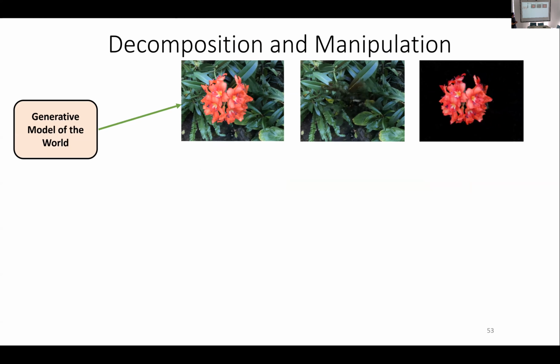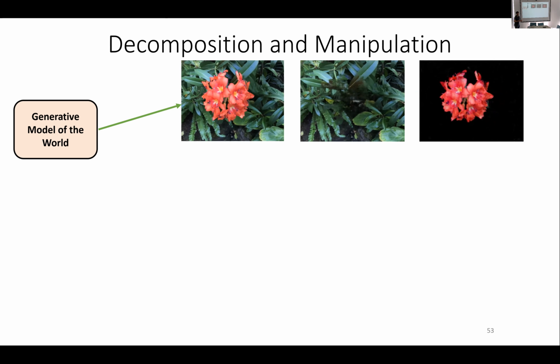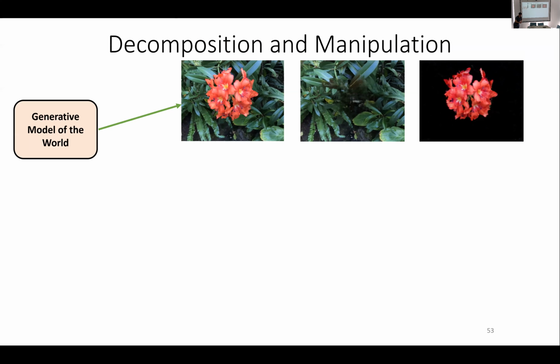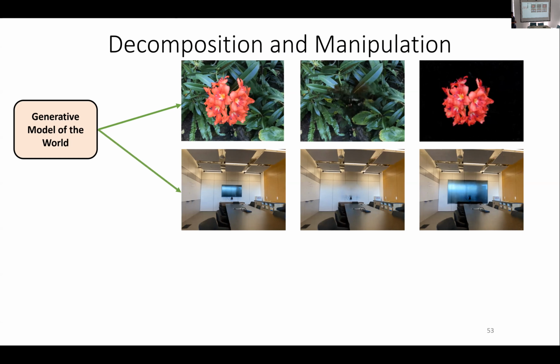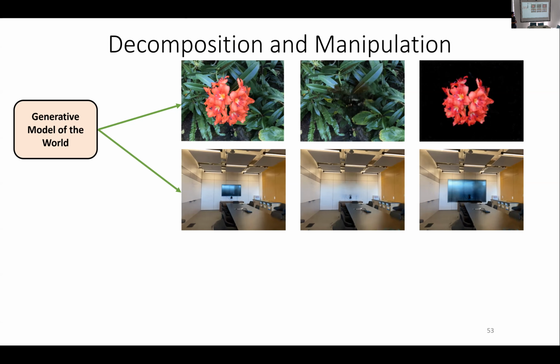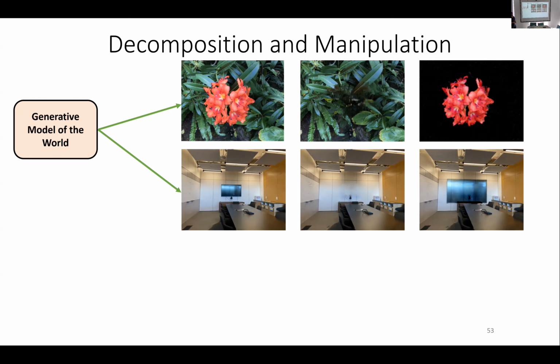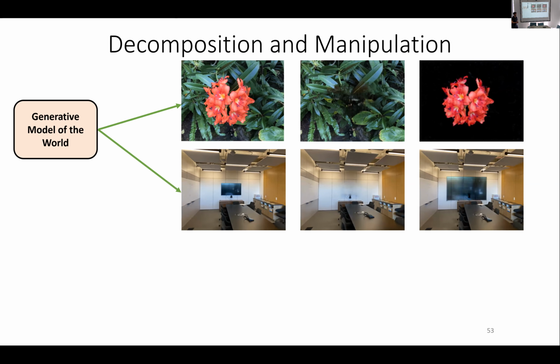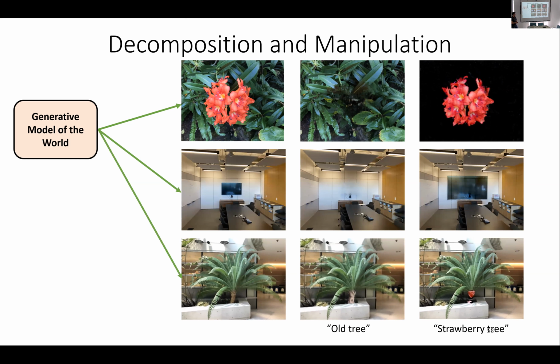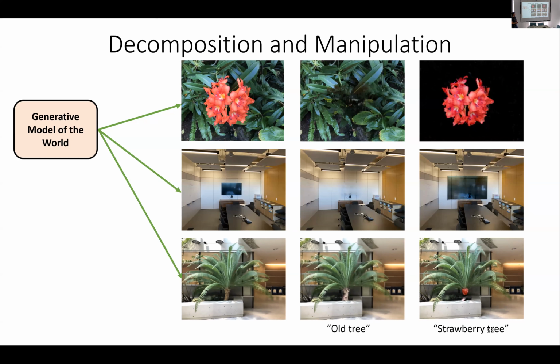And the output is basically this object, a novel views of the entire scene, as well as novel views of the background and object in isolation. And given this decomposition, we can then perform multiple tasks. So for example, we can resize or transform each object in isolation. So for example, we can transform this TV screen, or we can manipulate this object of a trunk according to some input text prompt.